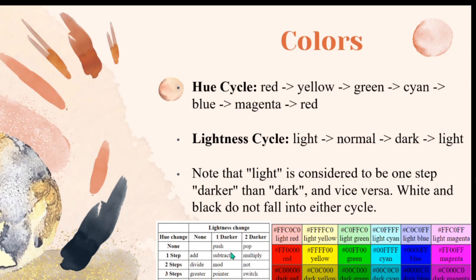Let's take an instruction, for example, subtract. In subtract, if the hue change is 1 and the lightness change is 1, that means the instruction is subtract. So if we, for example, move from red to dark yellow, as we can see, the change in the hue is 1 and the change in the lightness is 1. So this gives us a subtract. And subtract, we will see later on, pops the two upper values of the stack, subtracts them, and pushes the result to the stack.